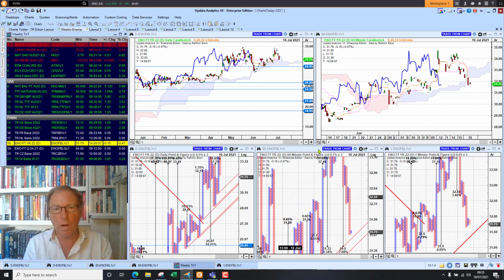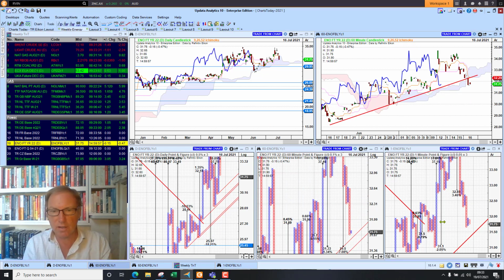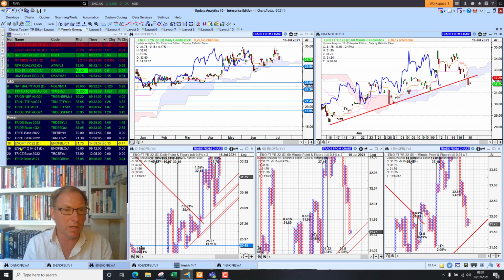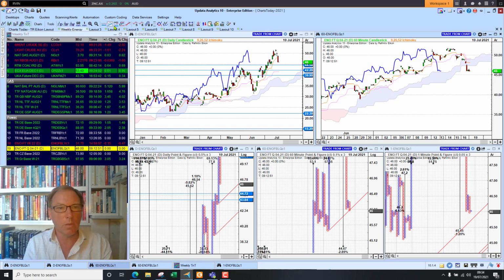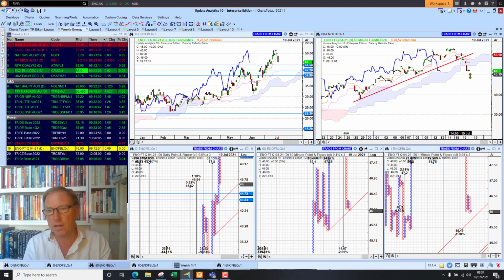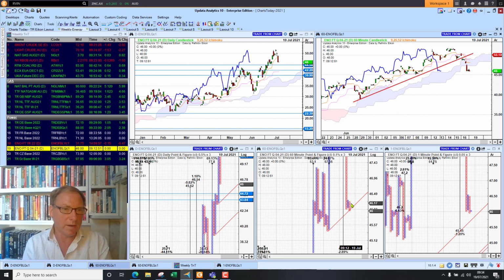Nordic power, the one key caveat, this looks like it might be breaking lower, and just watch for these downside targets. Nothing on the 1 minute chart. We've got 2 on the 60-minute chart, and if we look at the quarterly contract, the break here is a little bit more clear. We just seem to be breaking that trend lower, and we've got a little bit further to play for on these downside targets. So we're actually just neutral on Nordic power as well. We were more bullish the last few weeks.